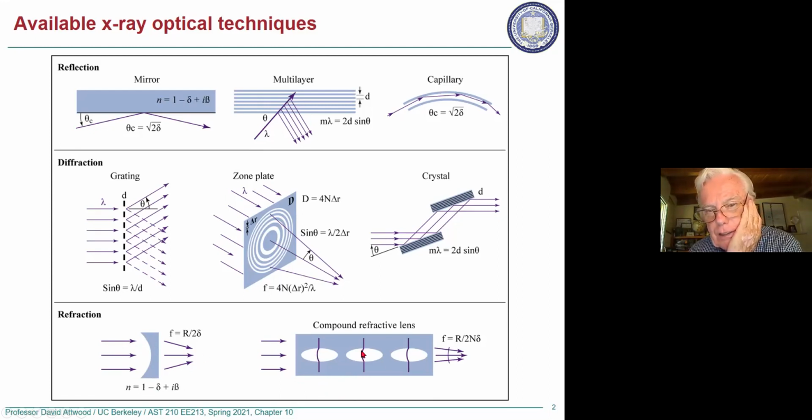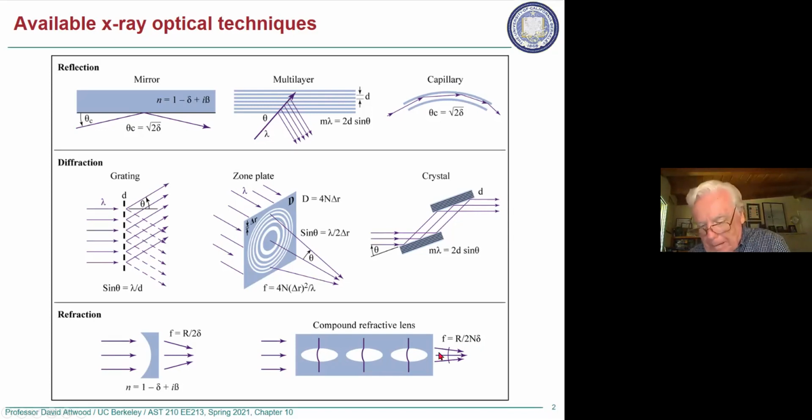And so these ellipses, actually, the narrow part is here, and up here it's a little bit broader. So this is narrow in the center and broader outside, okay? And so they stack up 20 or 30 of these things. They make them out of very low Z materials, like beryllium, for instance, so that they don't absorb. And this is where the action is. This is where the focusing is. And now the focal length is the same, R over 2 delta, but it has an N, where N is the number of these focusing elements.